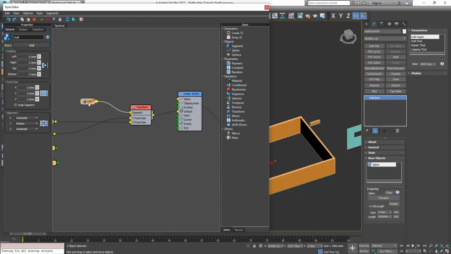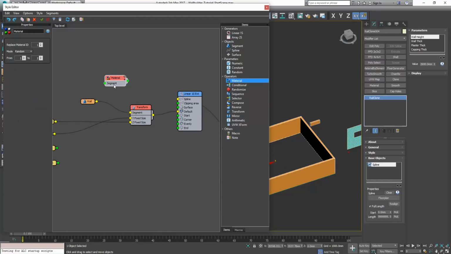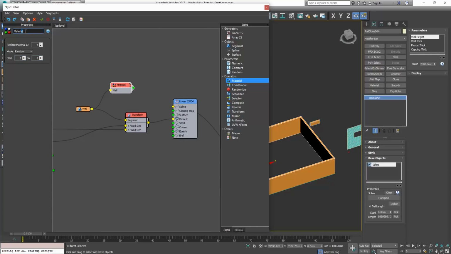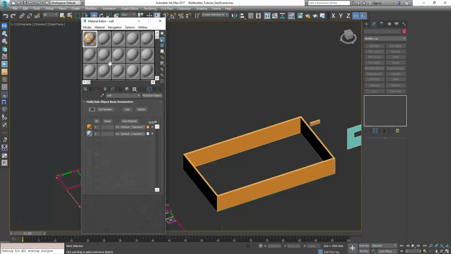But for our interior wall, let's change that to ID 2. And we'll call this ID 2. If we check our material editor, you've got exterior, interior.